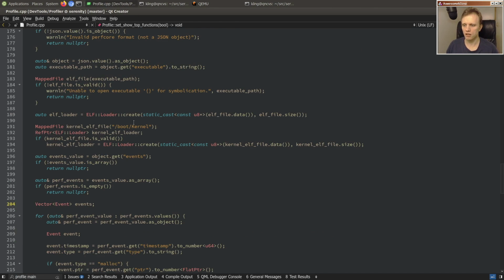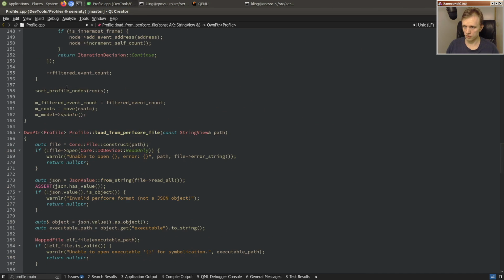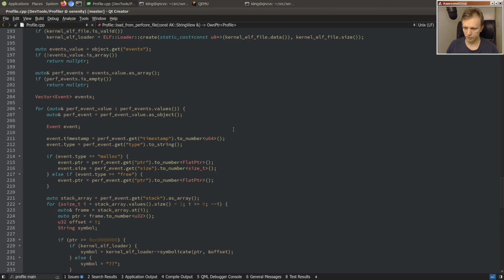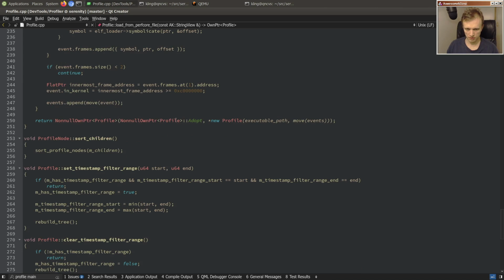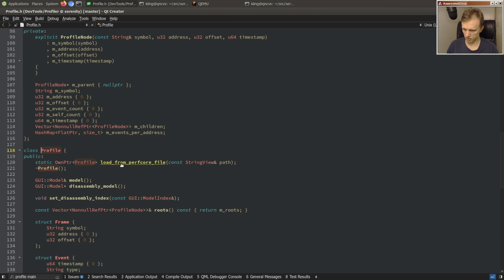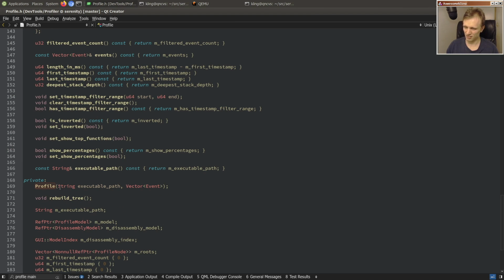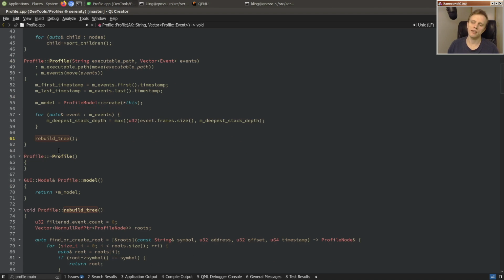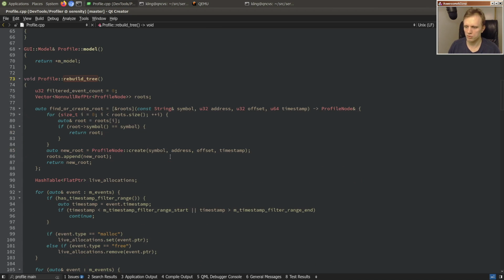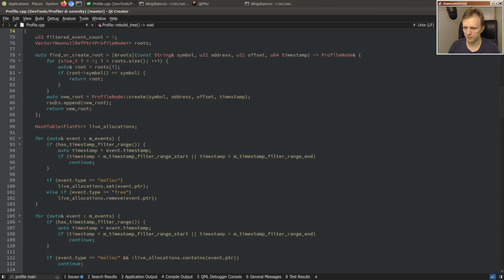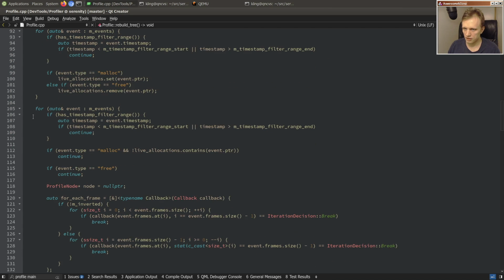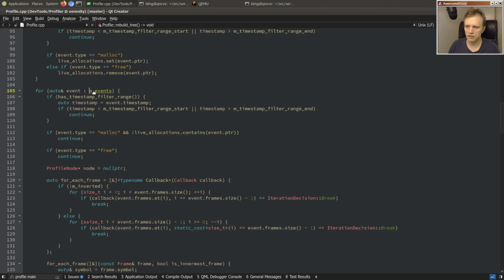So let's see. So that would be, is it load from perf core file? No. The profile constructor, I forget where things are. Oh yeah, it's in rebuild tree, of course. That's what I was calling. Okay, so rebuild tree. So there, blah, blah, and here is the main loop that walks over all of the events, as we call them.